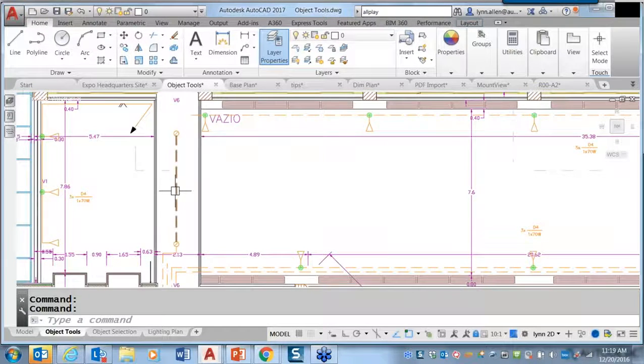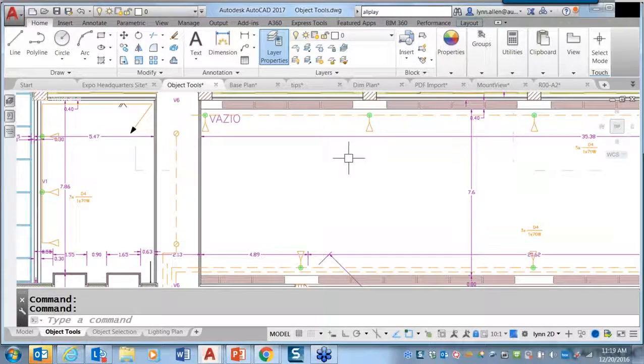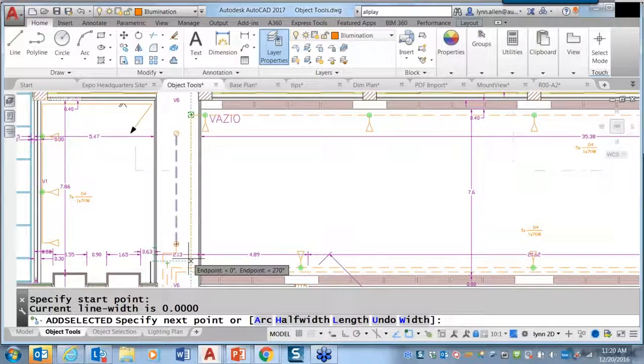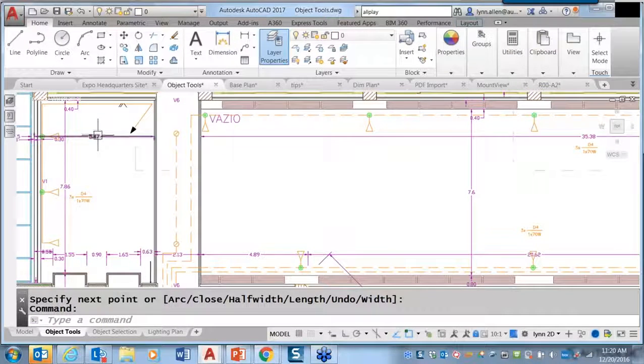Because I am going to use this Add Selected tool. It's going to allow me to make another object with the same properties as this one. So let me show you. You'll see that we're on layer 0. Should never be on layer 0, but I am. I'm going to select this object, right click, and say Add Selected because I'm lazy. Now it will figure out the properties. Take a look, it changed my current layer temporarily, and now I can get another object that looks just like that one. I love it. That's fantastic. Okay, how about dimensioning? I don't know what dimension style this is. Maybe there's overrides on it.